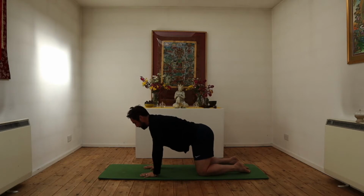It may not be where you think it is, so we'll rock the pelvis forwards and back until you feel the spine is long, tailbone to the head. And just be aware if you're looking forward, you should be looking down between the hands, roughly between the thumbs, so the neck is long. And we're going to take our cow and cat postures from here.